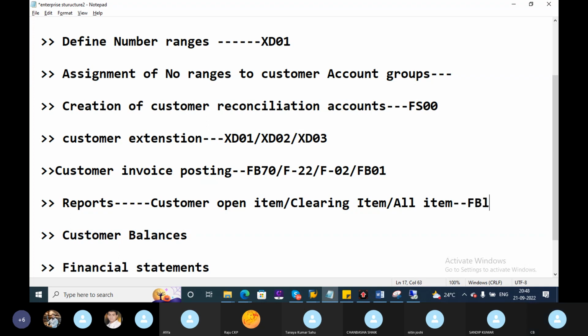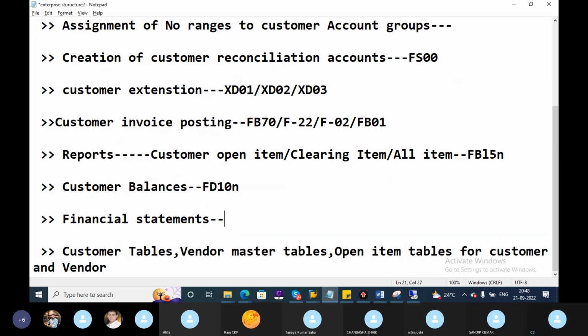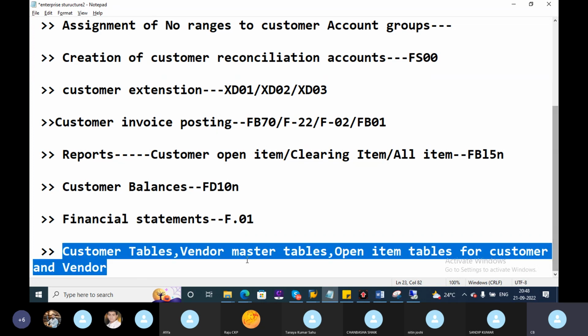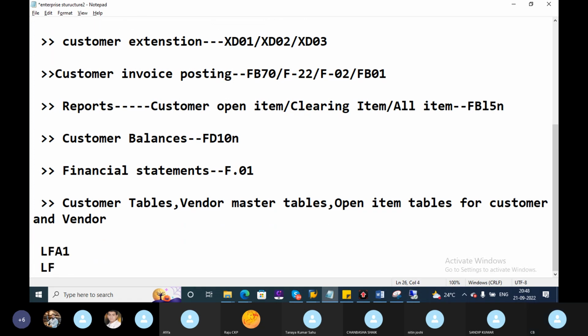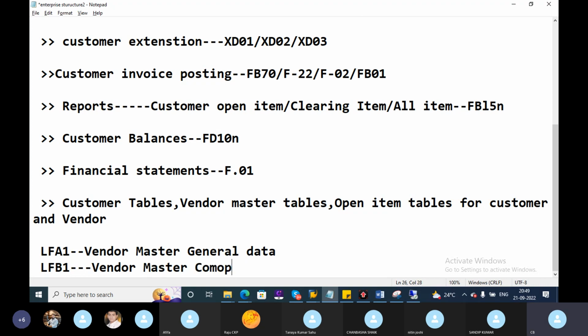Customer balances FD10N. Financial statement F.01. I will explain all these tables. Tables are LFA1 for vendor master general data. LFB1 is vendor master company code data.